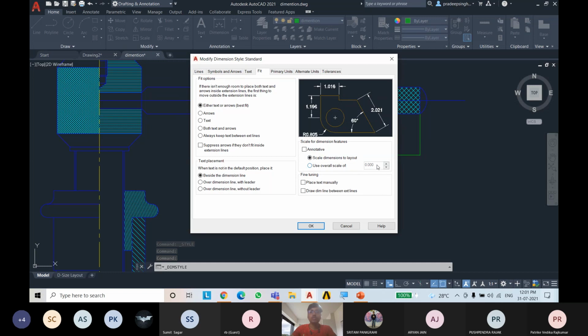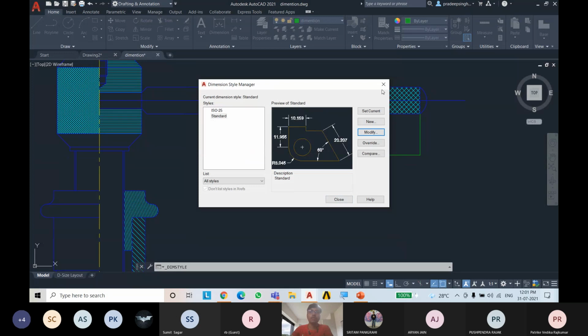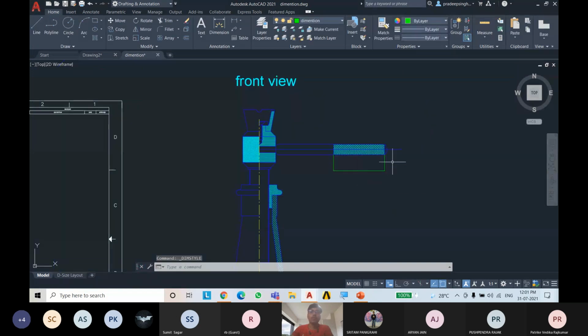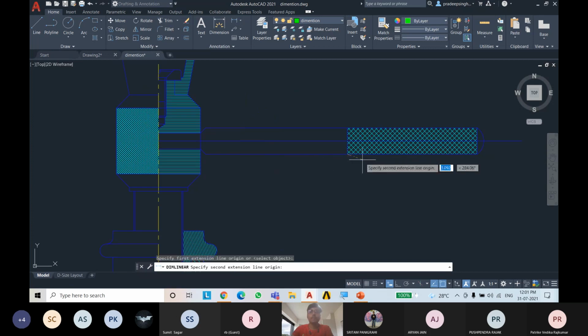You can see just go to there and increase the size to let's 10. Press OK and press OK. Delete this, change this.